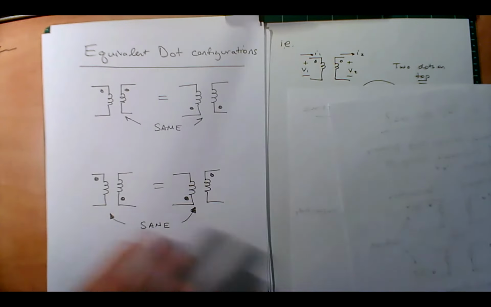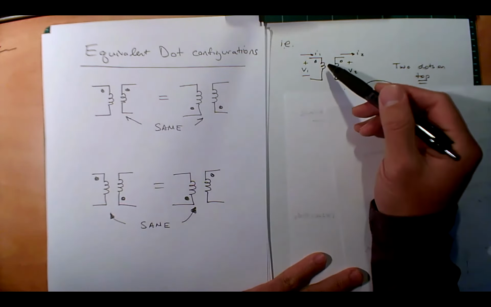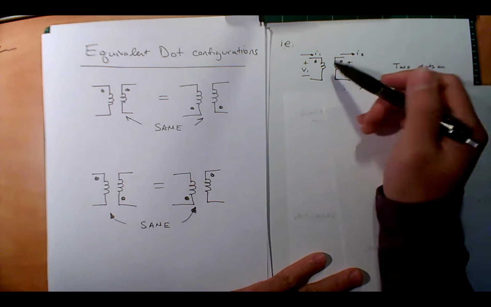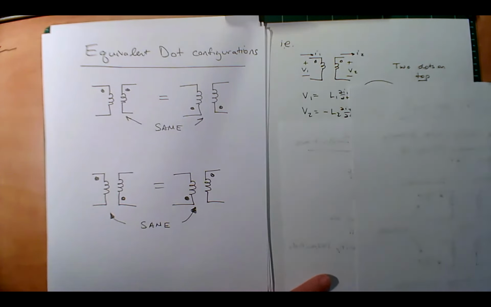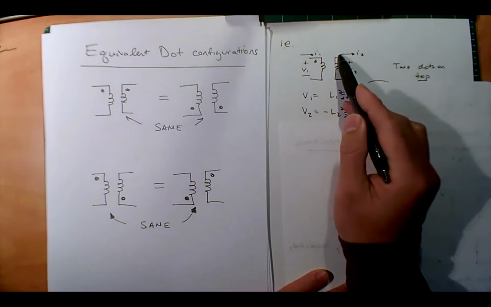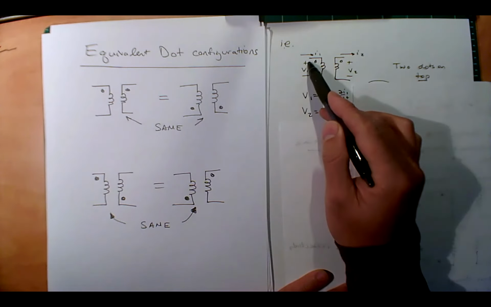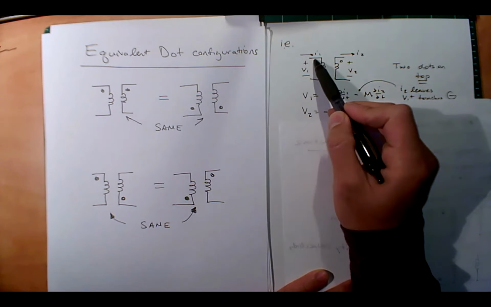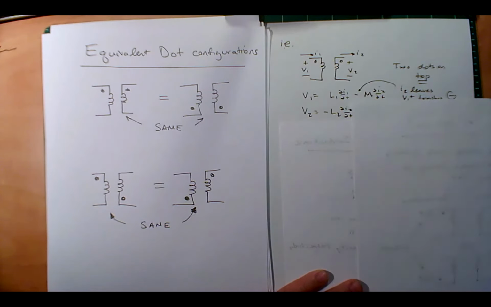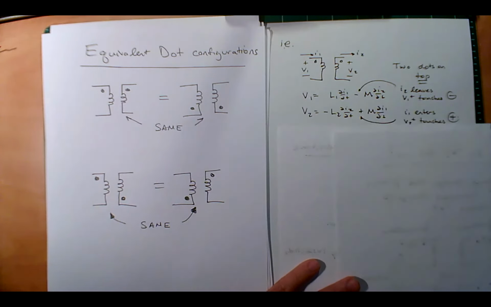So we saw this example before, right? Let's just run through it again, doesn't hurt. So what do we have? Self-inductance, positive, self-inductance, negative, good. And we have I2 leaving the dot and V1 positive touching, that should be a negative, okay? And we have I1 entering the dot and V2 positive touching, that's a positive. Good, that's consistent with what we got before.